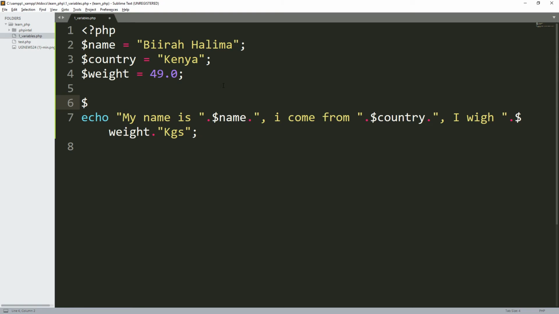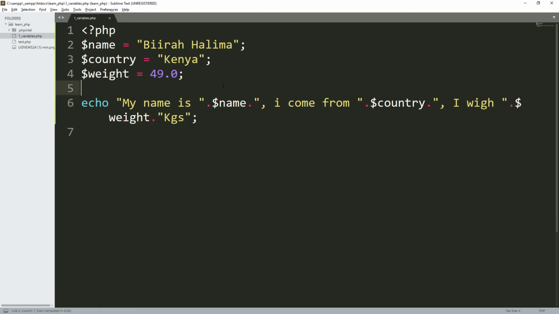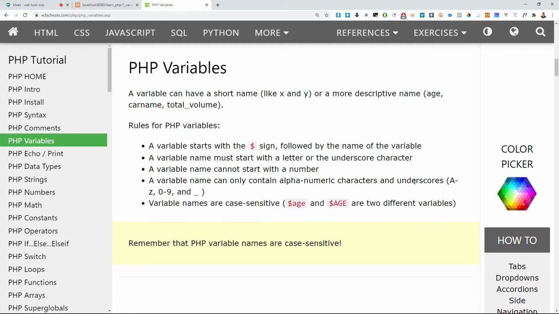The only special character that is allowed to be used while naming a variable is the underscore. The rest are banned. So you can use underscore, and then you use alphanumeric characters, from A to Z and from 0 to 9. And remember, I cannot begin with a what?